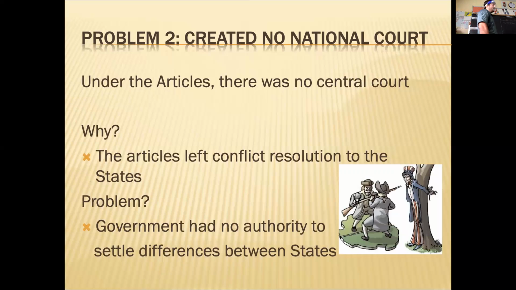And let's face it, at that time, there were a lot of disputes between these states. Well, the main thing was trade, resources, maybe representation amongst the states. How are they going to solve these issues? Well, they couldn't without a court system, without a judicial branch. So this ultimately made the Articles of Confederation, the central form of government, this national government, very weak.